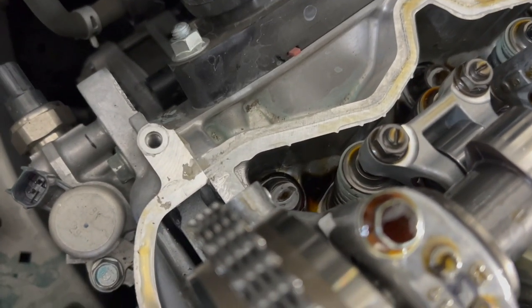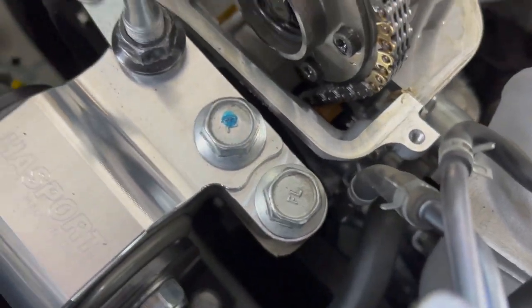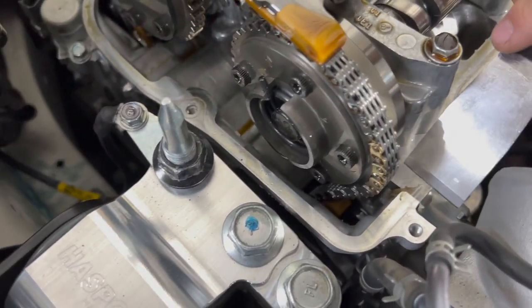So see all that little bit of residue that's there, we're going to make sure we clean all those areas up to make sure that the new valve cover adheres nice and clean and perfect.